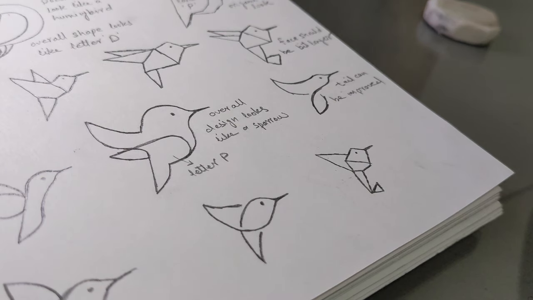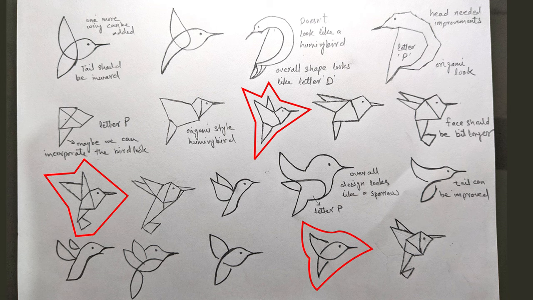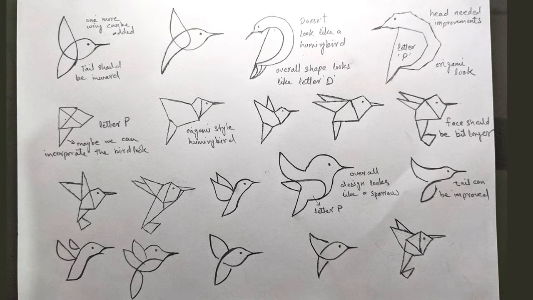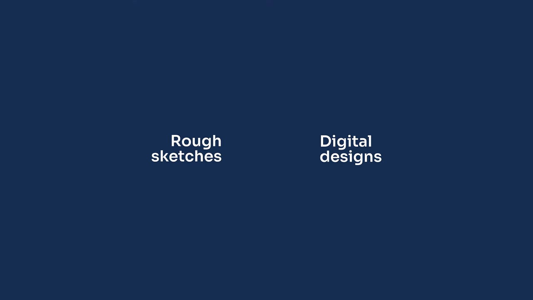We are done with the sketching process. These are not very good sketches but will help us a lot once refined. I like three concepts because of their simplistic and geometric visuals. I also like one that incorporates the initial letter P. Unfortunately one looks like a sparrow instead of a hummingbird. Now let's take a picture of these sketches and import them into our PC. In the next step we will convert our rough sketches into digital designs, so let's switch to Adobe Illustrator.